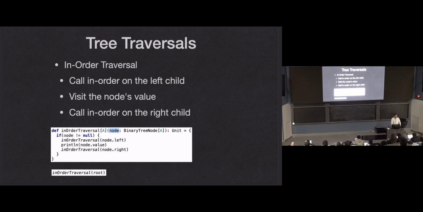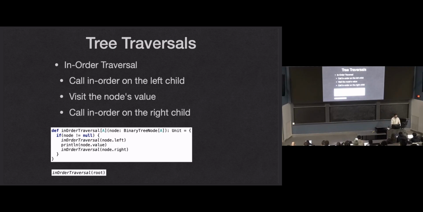Our base case is going to be calling this with a node of null. So if the tree itself is empty, root is null, or when we visit a node that's null, or when we tried to visit a node but that reference was null, that would be our base case as well. Then we're going to do nothing at all. So if the node's null, we're not doing anything at all. This method returns unit. We're not responsible for returning anything. We're just doing absolutely nothing if the node is null.